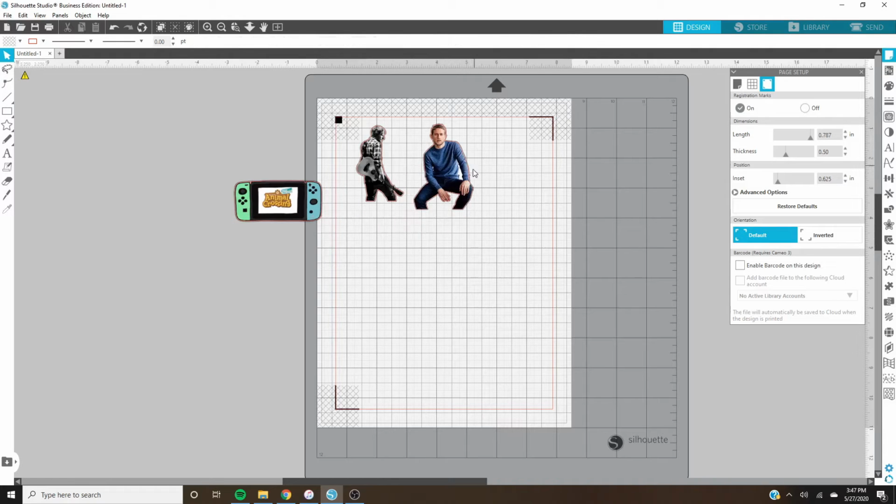I'm telling you, that was one thing that was baffling me one time, and I didn't realize I had my stuff in this area. I'm like, why won't this print right? It was cutting all wonky, and it kept doing that. I wasted a lot of paper. So I'm letting you guys know, if anything is in this hash mark, it is not going to cut right, okay? So you want to make sure it's not in there if you keep the default settings.